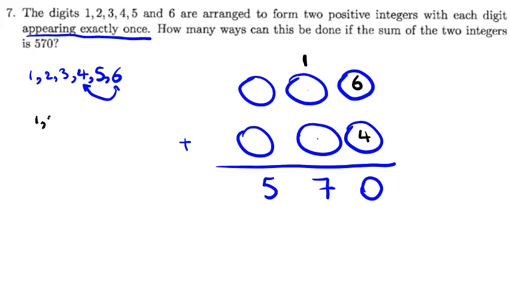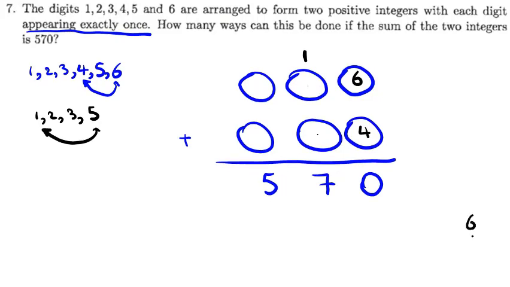Now what numbers are left? 1, 2, 3, 5. The sum of which of them equals 6? Only 5 and 1. So we can say, okay, if I consider the case as 6, 4, we have 5, 1, or I write 6, 4, 1, 5. So if we consider that 6 plus 4 is 10, we have 1, it will be 7, and so we have two other digits left, 2, 3.